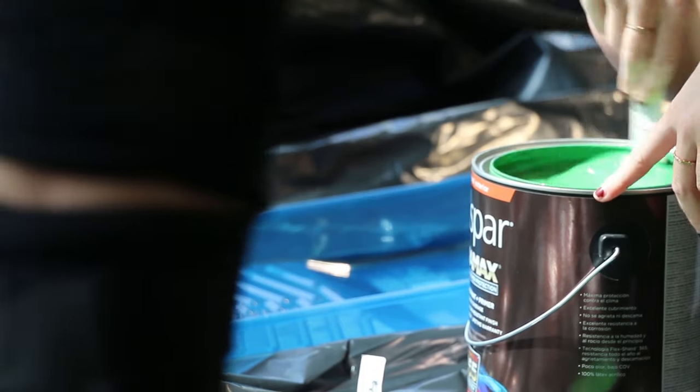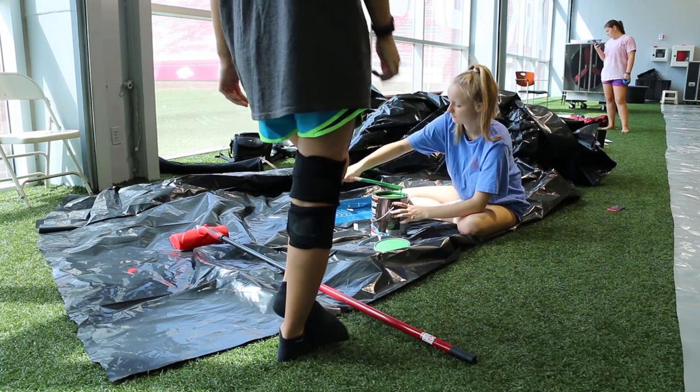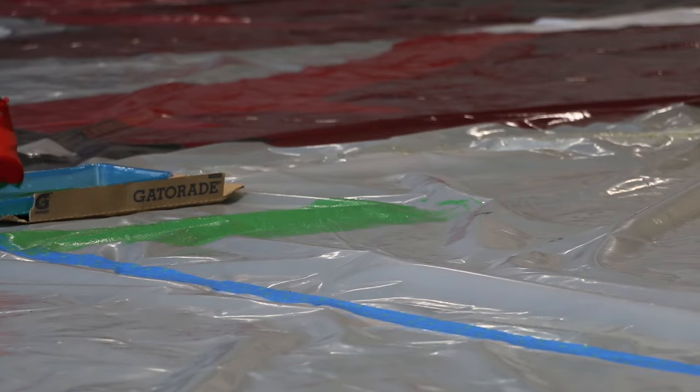Whenever you're standing on one end of it and someone's on the other end, you can't hear anything they're saying. A pair of sororities will paint a new TIFO two weeks before every home game this season. Inspiration for the banners came from professional soccer — fans make these and have them in the stands, used for intimidation or to rally the team, so they thought, why can't we do that here?